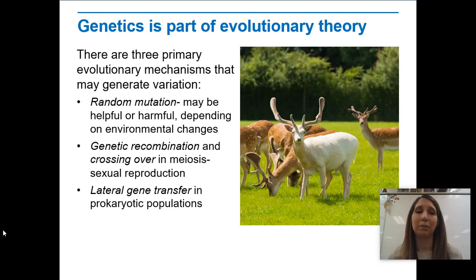Another is called genetic recombination, or what we know as crossing over, which happens in the production of gametes. For environmental science folks, what this basically means is that we're taking chromosomes and mixing up the genes that we find in those chromosomes. It's a whole molecular process that you don't need to be familiar with at this point, but we're taking pieces of chromosomes and rearranging them and mixing them up. So if you can imagine, we're changing a lot at once, and that can lead to large-scale changes in the offspring produced from those gametes, from the sperm and egg that eventually will join to create offspring. If you're in biology, you should know something about crossing over.